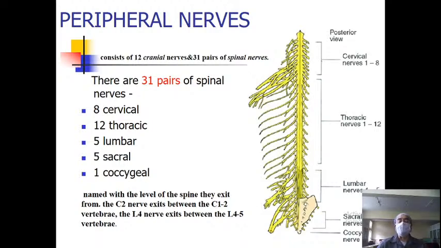If you see an MRI where it shows that there is a bulge at C1, C2, the disc is out and there is a pressure on the cord, then you can think that maybe C2 nerve is compromised. So if you examine the patient clinically, you should search for C2 nerve involvement. And similarly, you should search for L4 nerve root involvement when the bulge is at L4, L5. So these are the spinal nerves which are named according to the region in which they emerge.